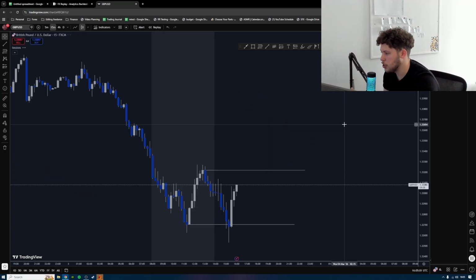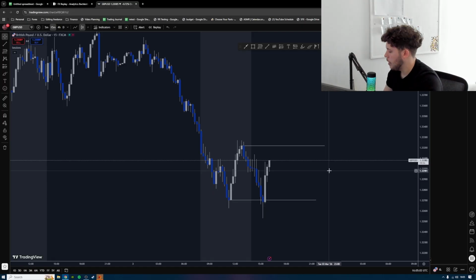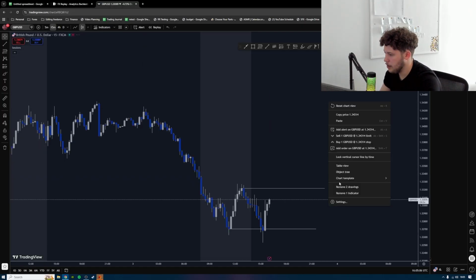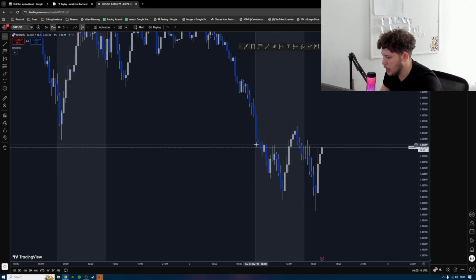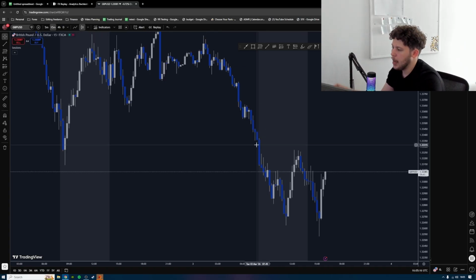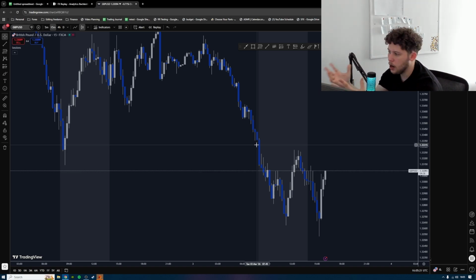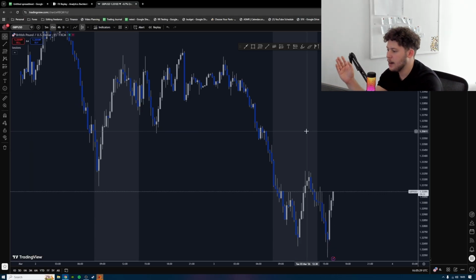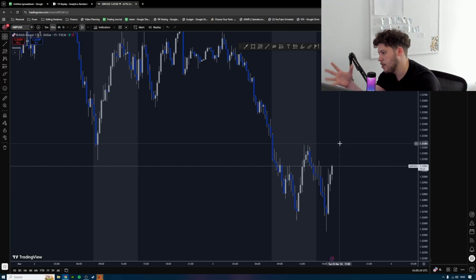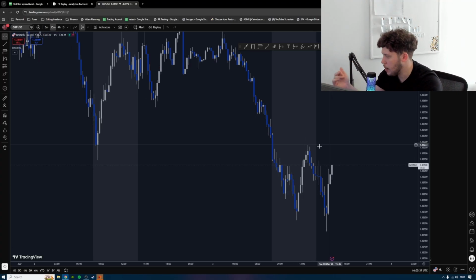So for example, today on GU with me and my trading, if we just clear this so it's a bit easier to see, when I came to the charts in the morning at 8, which was here, London Open, I saw all this PA, and I'm waiting for a break of the previous session high and low, and there isn't really a solid high or low from that session. So for me, I knew there was going to be no trade today, and it's great because you can then go about your day and just carry on like normal, instead of having to waste your time sitting there on different time frames.